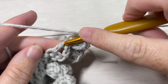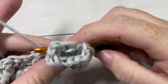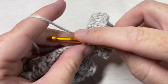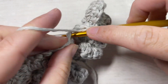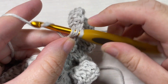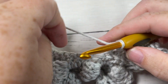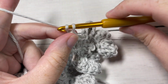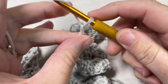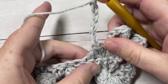Slip stitch into the top of that double crochet stitch, and then on your main fabric, double crochet into each of the next 3 stitches. You're going to repeat that all the way across, chain 10, work your ruffle stitch, then slip stitch and double crochet into each of the next 3 stitches all the way across, and then chain 3, turn your work, and then your row 5 will be essentially a repeat of that row 3 and your double crochet row.